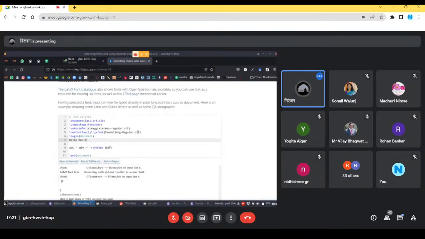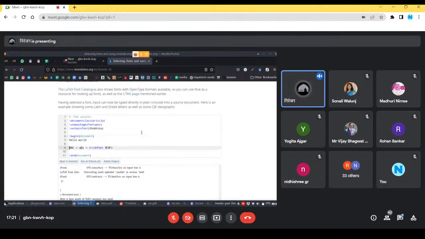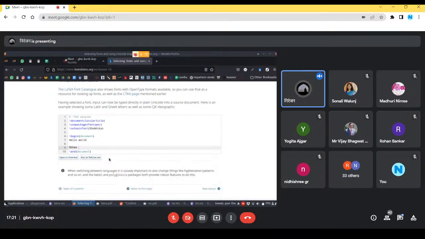Sometimes that happens, but anyway, we can try the regular stuff also. As we have this font in the distribution, we can try it here also. So for example, I can type in Marathi here, and if I compile it, it must load correctly.